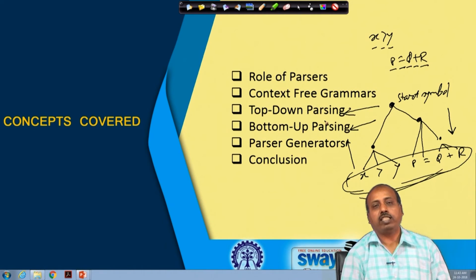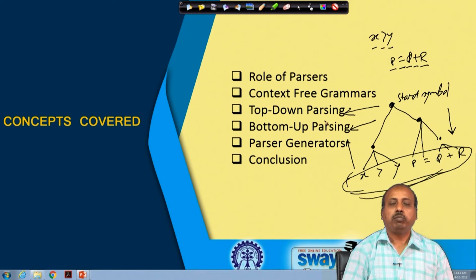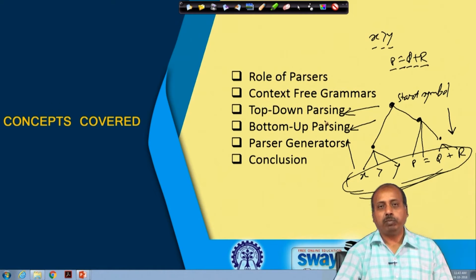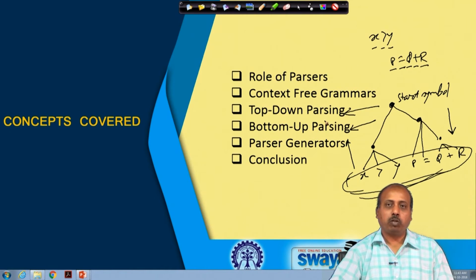However, there are restrictions also. We will see that for certain languages it may be difficult to construct a top down parser because of the nature of the grammar, whereas it may be possible to construct bottom up parsers for them. In general, the bottom up parsers often make a superset of these top down parsers. So, for any language, if you can construct a top down parser, you can also construct a bottom up parser, but the reverse is not true.